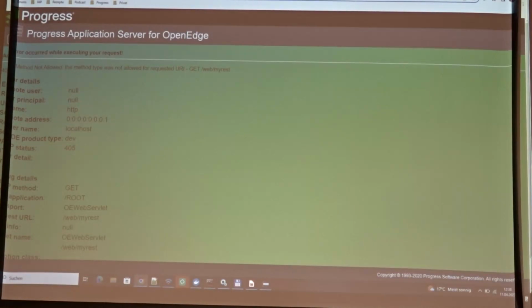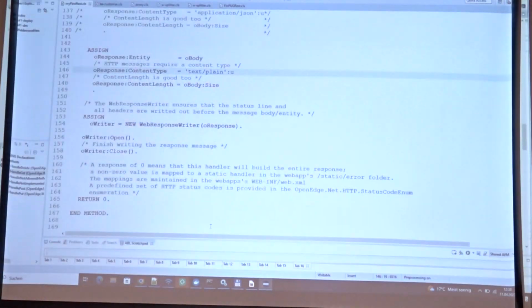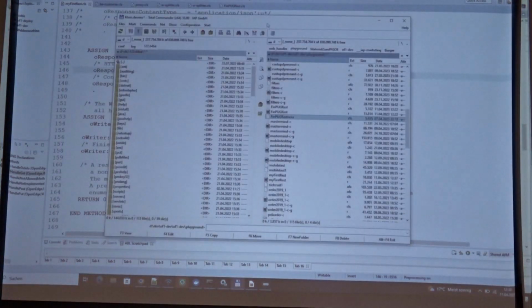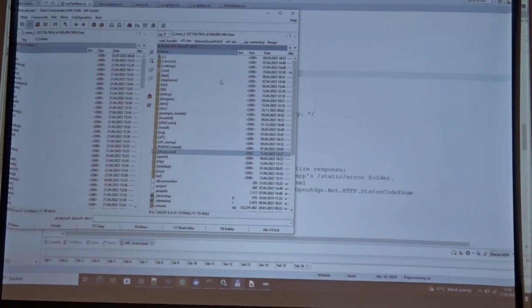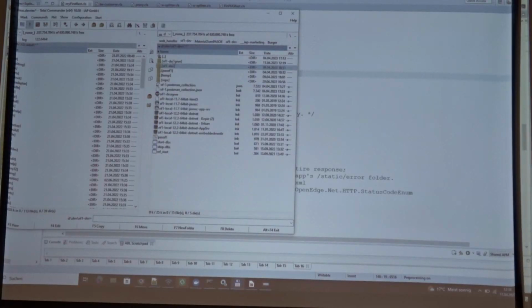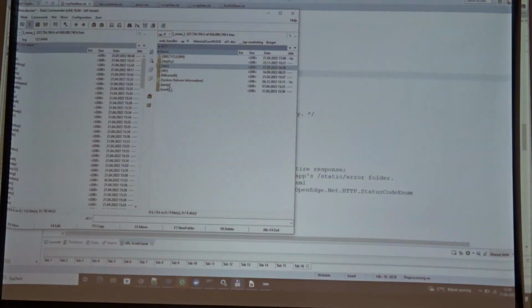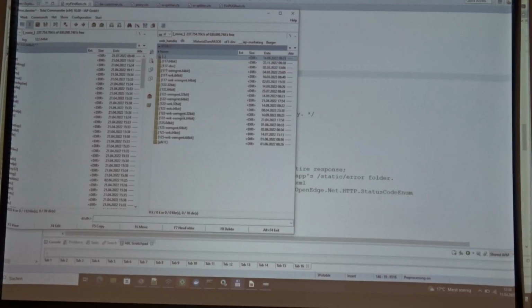Does it say that the GET is not allowed? Method not allowed. Yes, can't be, must be allowed. Maybe there's an error. Then we look here.